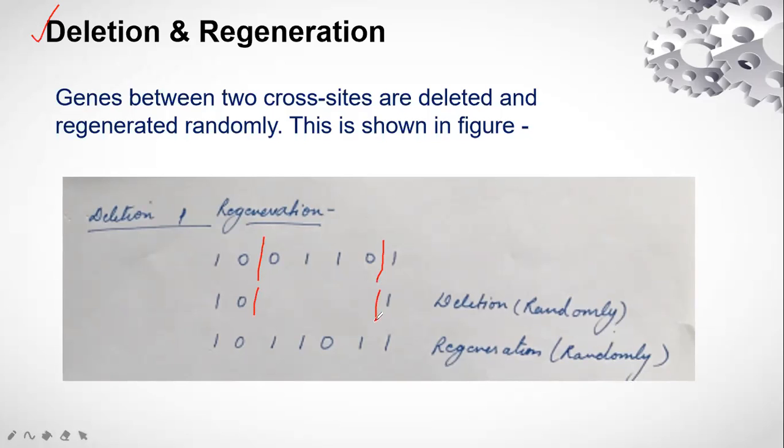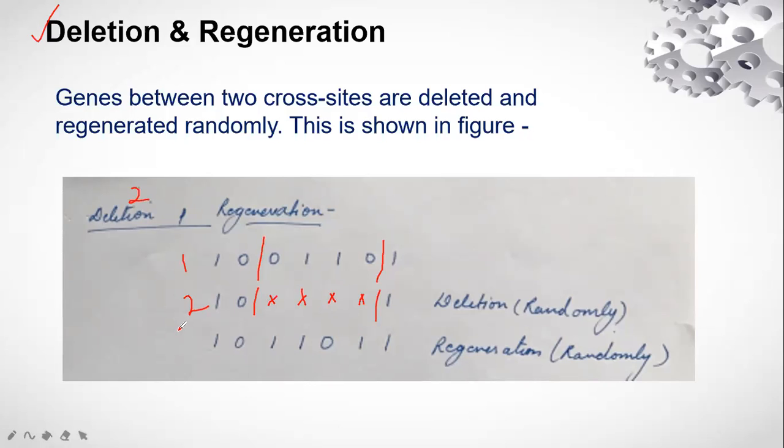This was the first step, selecting random sites. The second step is the deletion. Which bits are going to be deleted? All the bits which are in between the 2 random cross sites. Those are deleted. So you can see here, you cannot find any of these bits. All these bits have been deleted. This one has been deleted, so that is why it is empty. Again deleted, empty, again deleted, empty, and here again deleted, empty. So these are the ones which are deleted.